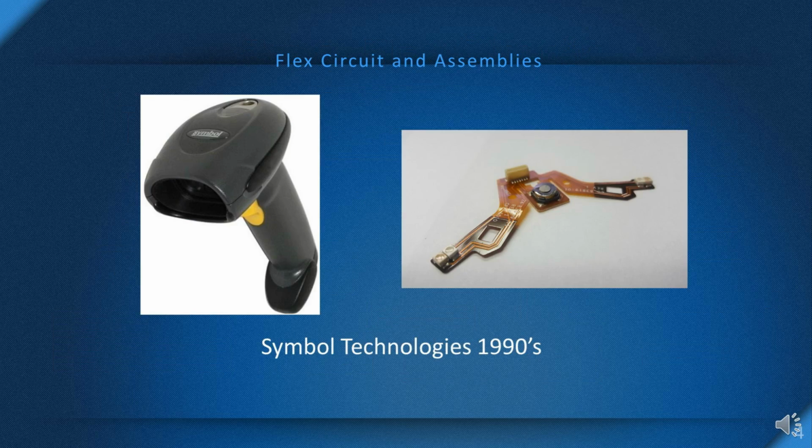For our company, flex circuit and assembly, really, I think how we understood flex circuits for many, many years was basically a jumper cable, a single or double-sided flex with some components put on. This is probably the best example, where our long-term customer, Motorola Symbol Technologies, was one of our main customers, and they were manufacturing the scanners that you see in the Walmarts and across warehouses throughout the U.S., throughout the world.